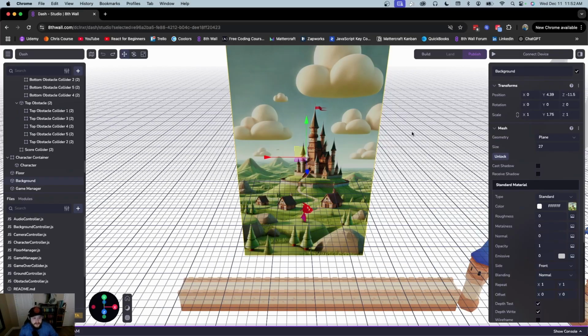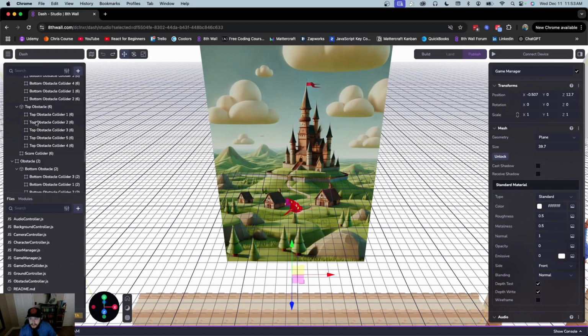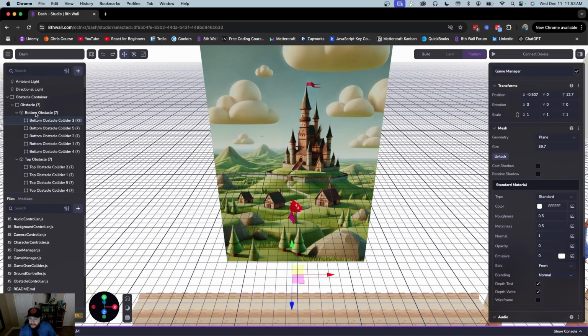But all right, so now that we've kind of gone through the simulator, I want to show you how to push edits that we make to the project so that we can see them inside of the simulator. I want to show you how to land changes to a project and how to publish it.